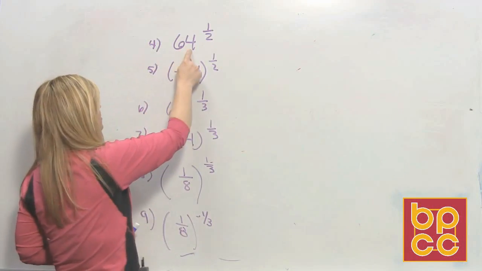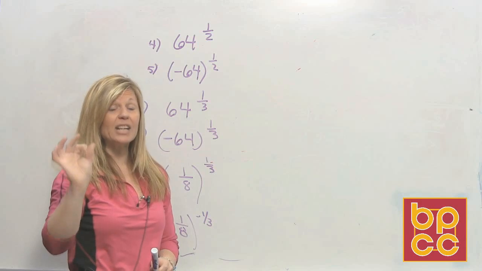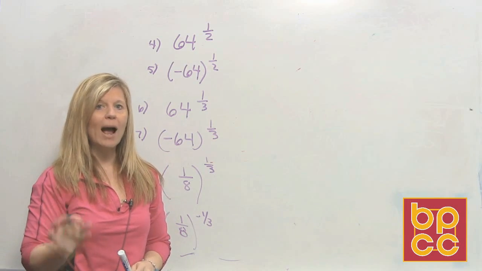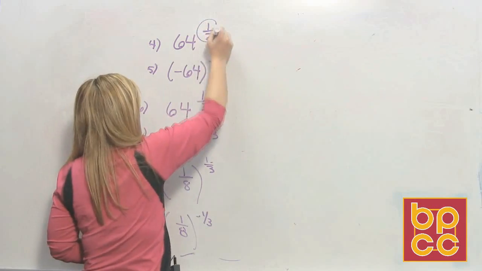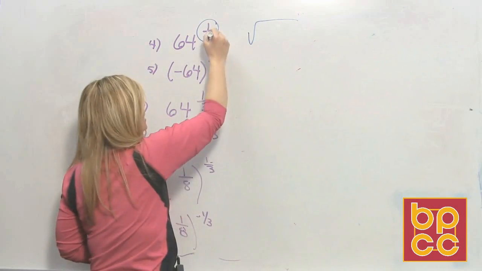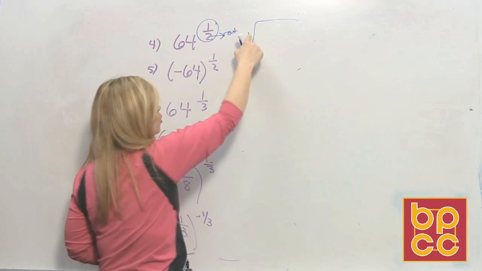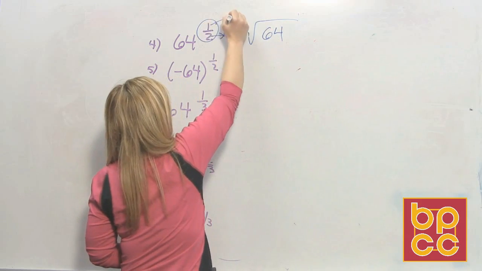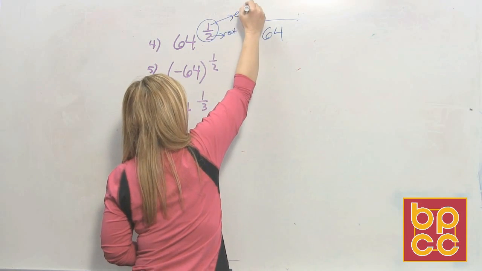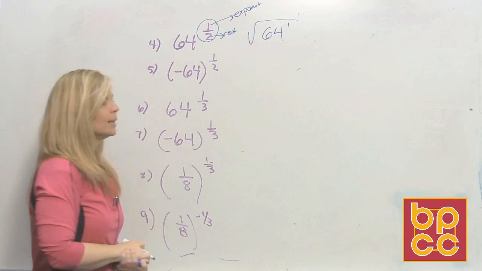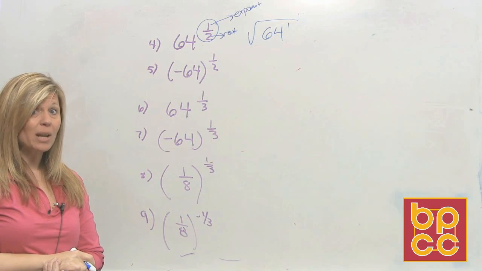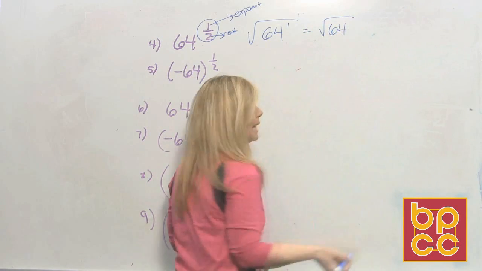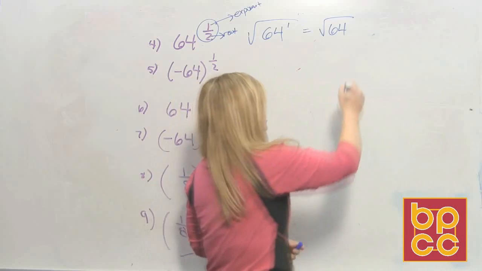This says 64 to the 1/2. What I'm teaching you today is very simple. If you see an exponent that's a fraction, you rewrite it as a root. What root is this? The denominator is always the root. This is the square root. We don't put the 2 there, it's understood. What are we square rooting? 64. This numerator is still the exponent. There's a 1 there. Now, do we have to write a base with an exponent of the 1? Absolutely not. This just means the square root of 64. Now we can work it out. What is the square root of 64?